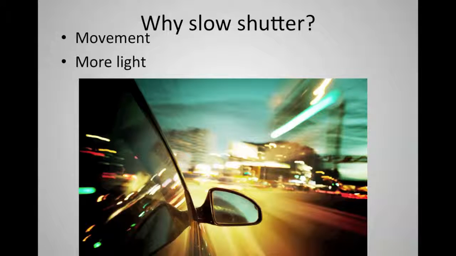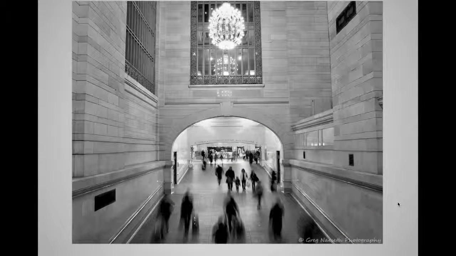This one's interesting. What this person did, somebody was driving down the road. They put their camera on a slower shutter speed, rested it on the side of the car so it had that stable part of the car, put the camera on a 10-second timer, it counted down, opened the shutter up for a second or however long this was, closed it, and you get all these motion blurs here with these lights. The same thing, I'm sure you've seen photos of interstates with all the red lights going. Those are the brake lights from the cars, and you can get those with a slow shutter speed.